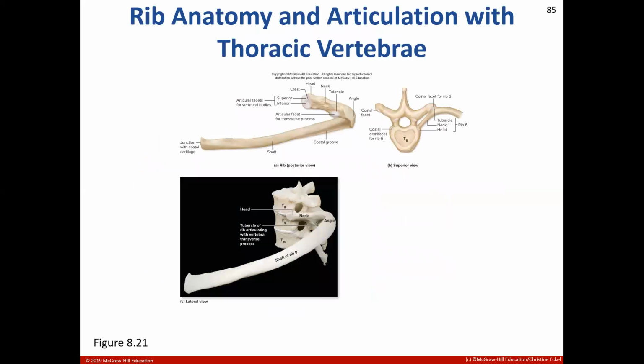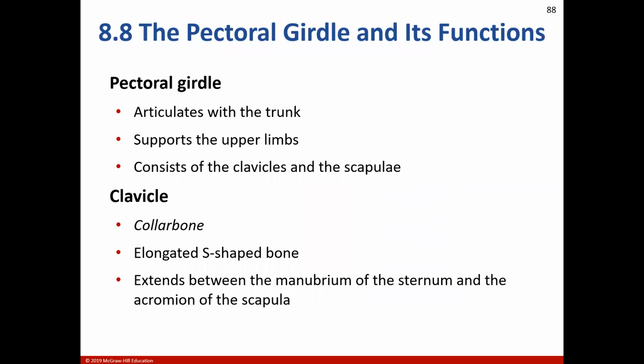And some ribs. Note, I think we have to know the costal groove. You see that in the inner part? That's where the intercostal muscles will lie. Here's the connection to the thoracic vertebrae. The head of the rib, which is up here, attaches to the vertebral body. And then you have this tubercle over here, and it has a costal facet that attaches to the thoracic transverse process. So that's the ribs.